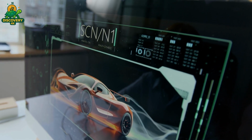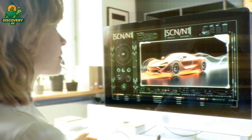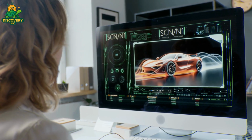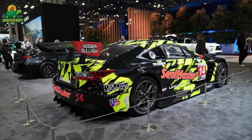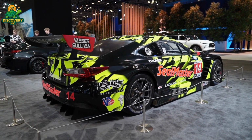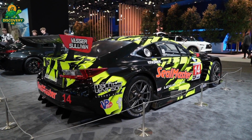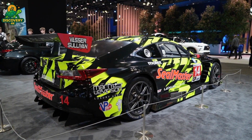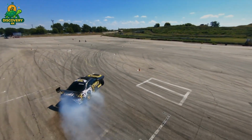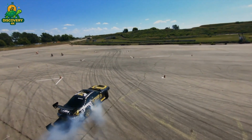The testing is done. The frame has survived every twist, every crush, every calculation. Now, at last, it becomes a car. In the final assembly bay, technicians move with purpose. Suspension arms, built from lightweight alloys or carbon composites, are bolted to precision mounts. The engine, often pre-assembled and dyno-tested, is lowered into place with millimetric accuracy.